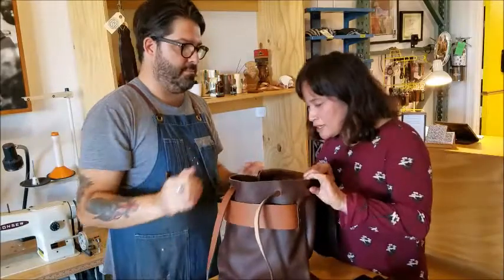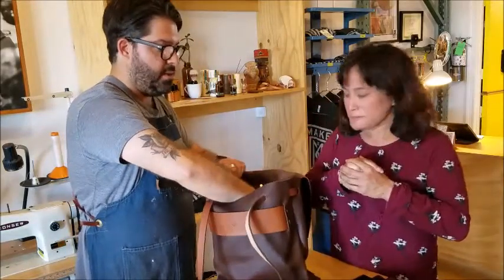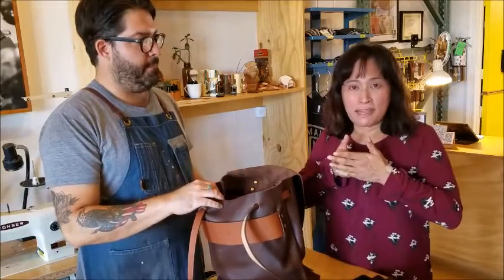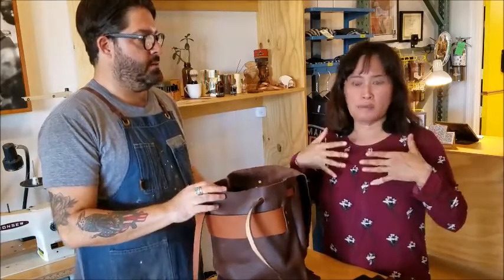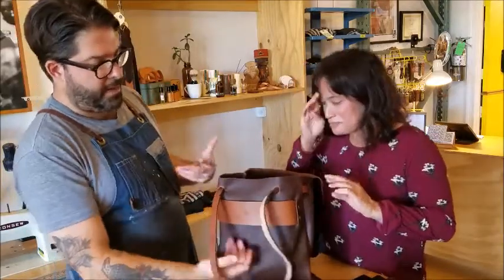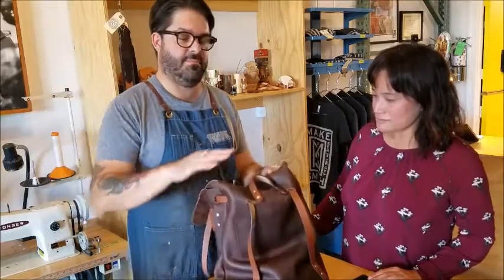And are they open pockets? I'm pocket crazy, so. Open pockets, yeah. So you can just slide things right in. It's an open pocket up against the back and then a pocket in front of it, so it's like a dual pocket. And when people come in, we've added pockets to things. We've added sleeves in the back for a water bottle, that type of thing. All this is discussed in person.